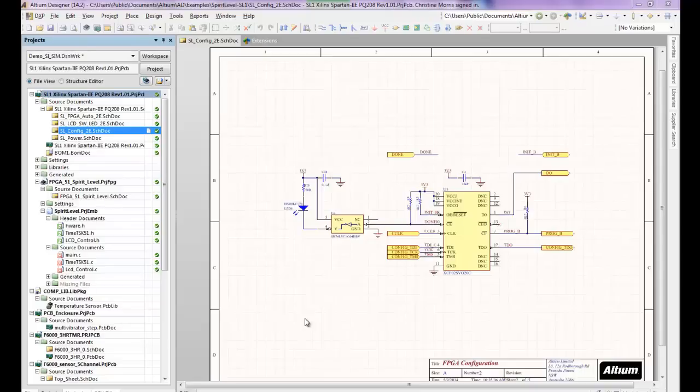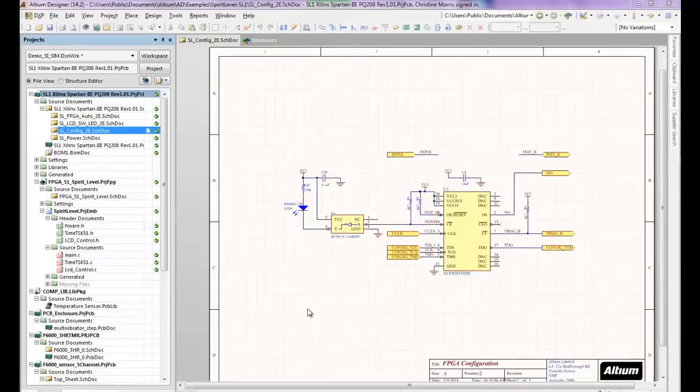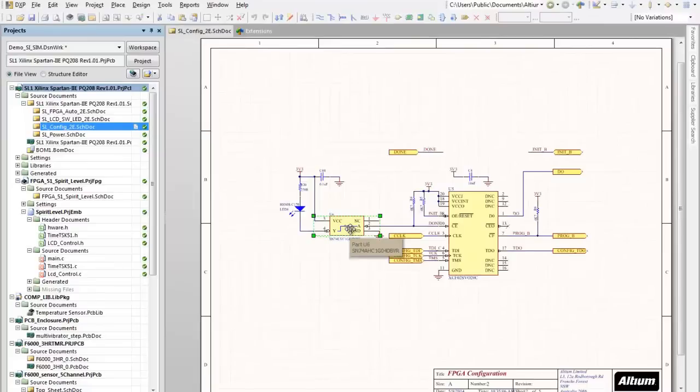I have open a schematic sheet currently. Say for example, I wanted to delete a component from my design. When I go ahead and delete that component, notice my schematic document changes to a red color, and it lets me know in my projects panel that it's been opened and modified. It's important to note also, if I go ahead and save that document, notice that it has now been modified, but because the design is in version control, it's not committed to that repository.